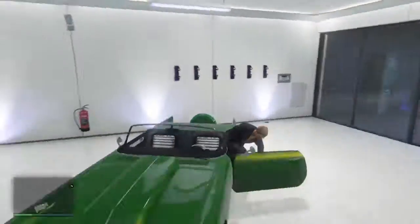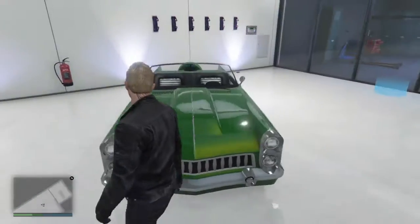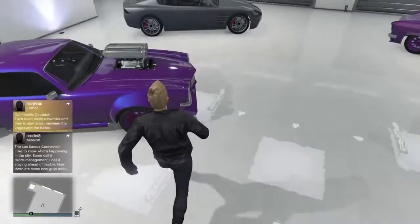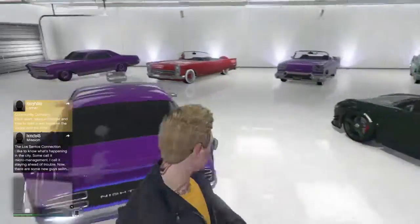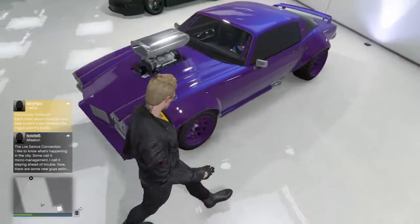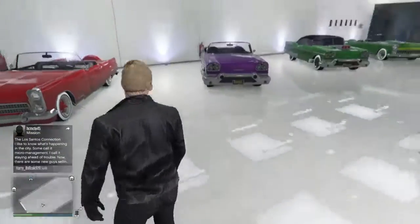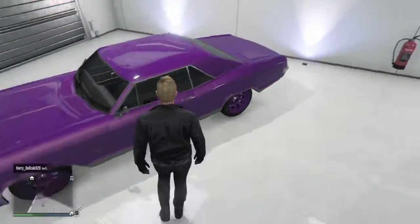Alright, so that is that one — that's all three of them. They all look really really nice. All of them, I'm pretty sure you don't have to unlock any of the colors — it's just bright green, bright purple, red, race yellow. Ultra blue does take some unlocking, but look at that, it is worth it. I don't know exactly what you have to do, but alright, well that was that video, I'll see you guys.